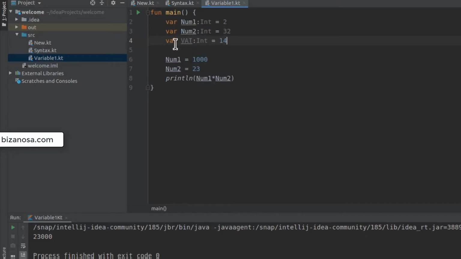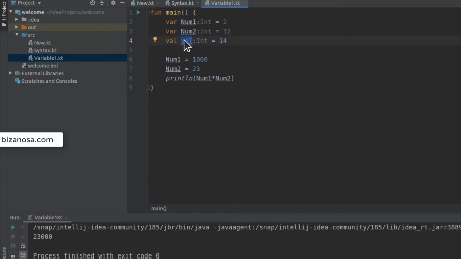So in this case, you see that VAT will not change. If the country has declared in the law that the value added tax in that country is 14%, you cannot change that in your application. So the application that you're building will have to reflect the real value of VAT in that specific country.